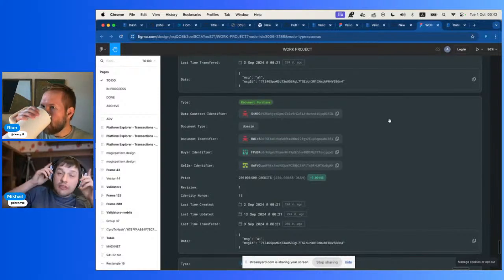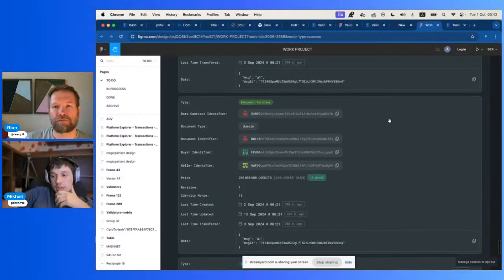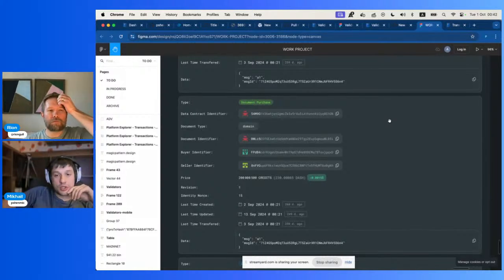Yeah, let's have a quick chat about that. The operation allows you to sell a document, which means that the balance will be transferred to the seller, and the buyer will receive a document. I think it came in the first place with NFT support, so that people can own some sort of NFTs. But I think people will use it for different things. For example, we plan to use it to pay developers for tasks.